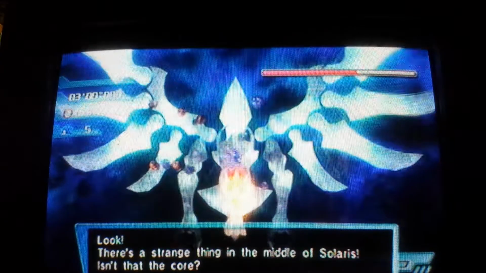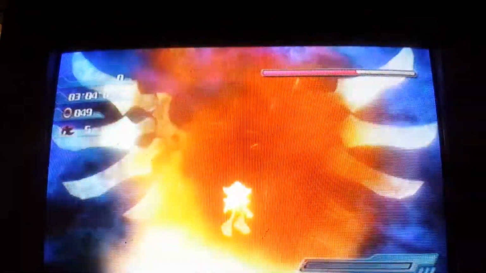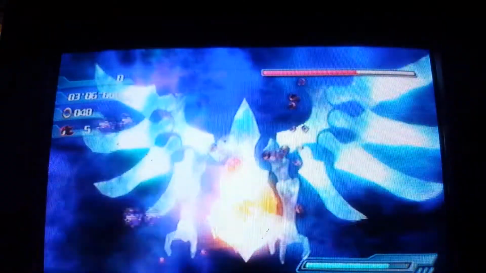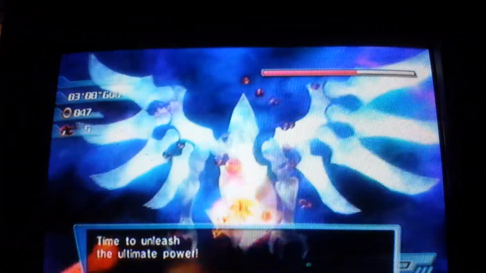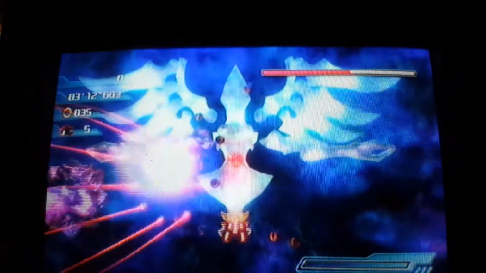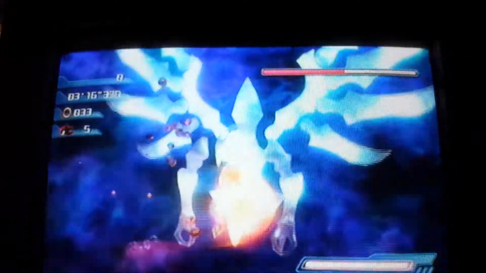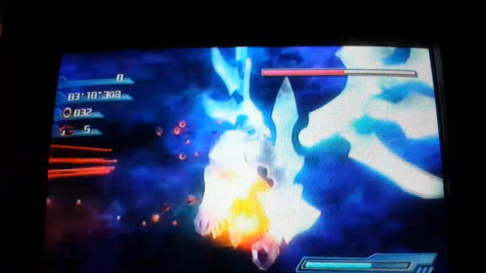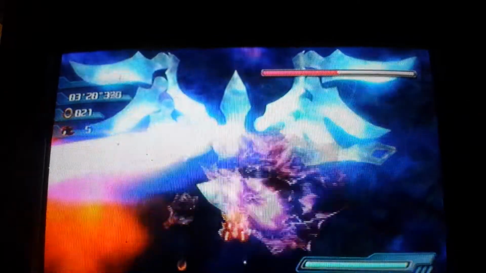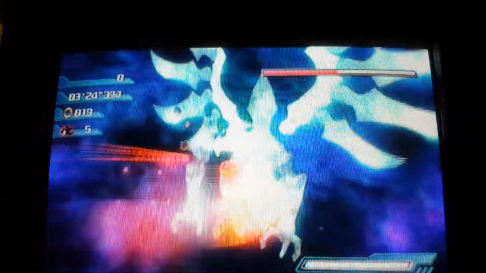So anyway, in the second phase, you can switch between pretty much any character you want. Any of them can damage Solaris. It's just really hard to dodge his attacks because Solaris is crazy this time around. He's shooting lasers at you like crazy. There are so many time rifts in front of him, so many spike balls shooting in front of you. And it gets real crazy when you almost defeat him.